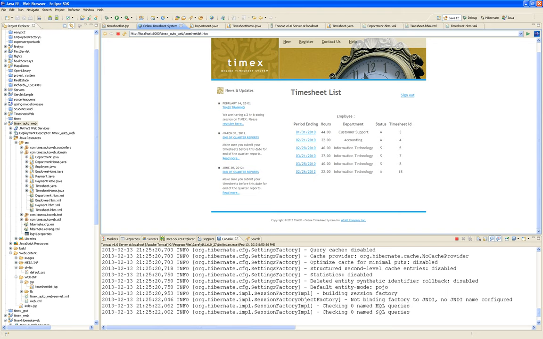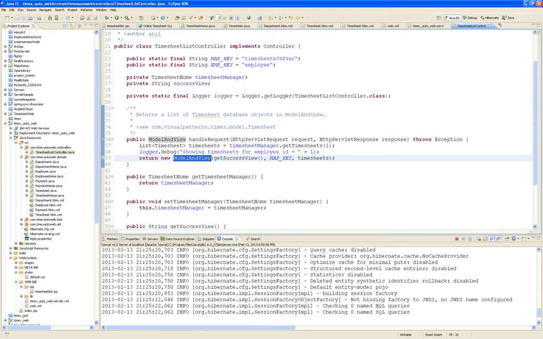This is the manual way of transforming a web application into a Spring web application. Straightforward. Request to dispatcher servlet, to the controller, controller to the models, to the database. Back the data as objects. Create the model and view, send it to the JSP. And you're going to be doing this 9 more times. You're going to be implementing in a very similar fashion all the other 9 functional requirements.